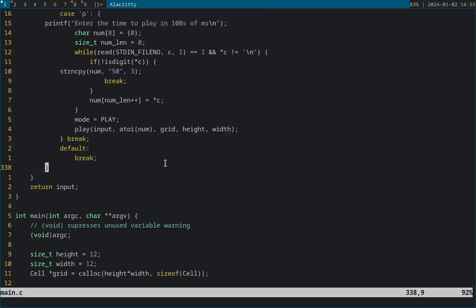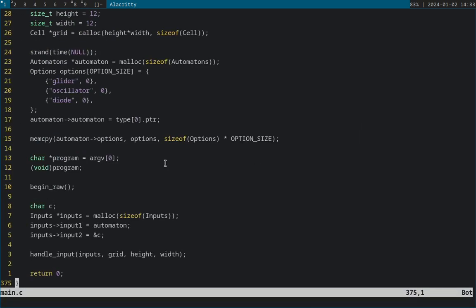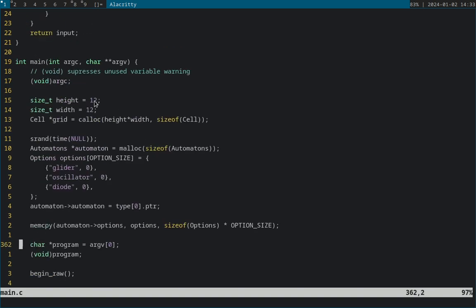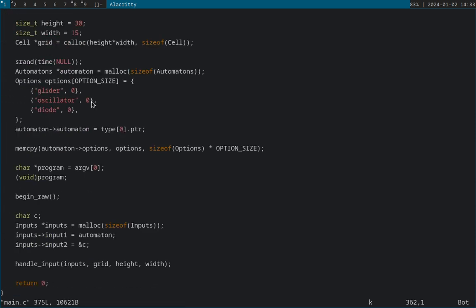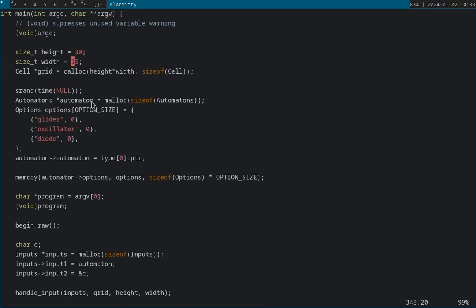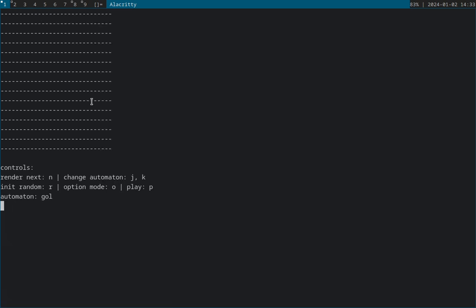Let me actually quit out of this because I don't need that anymore. Alright, yeah, obviously this does not quite work. Okay. So, let me change this to be, shoot, I think it was like 3015, something like that. Alright, actually that's not what I want. Yeah, I think the indexing is wrong. Like this one would be 30 and this one would be 15. Yeah, so that's not great.